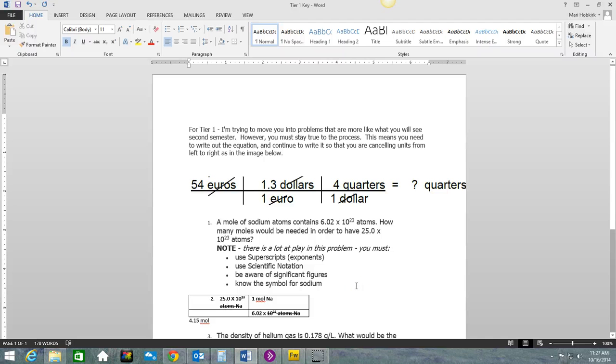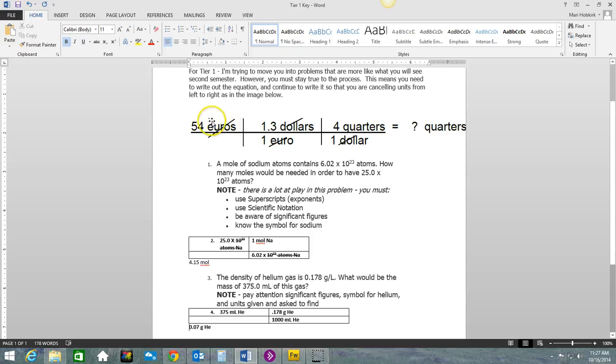Okay, Tier 1 people, I want to go over this process with you before you complete this week's assignment. A lot of you are missing that you write what you know to begin with in the upper left, and that is over an empty box because it is assumed to be 1. Whatever these units are in the very next term must be what are written on the bottom so that your units can cancel.